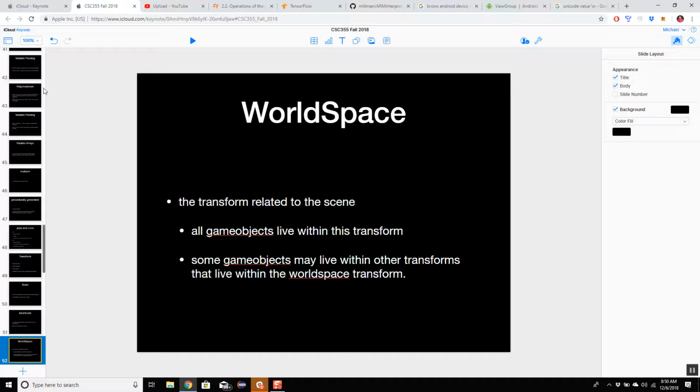Understand the concept of world space. If a game object doesn't specifically have a parent, its parent is assumed to be the world space. That is everything in the scene.